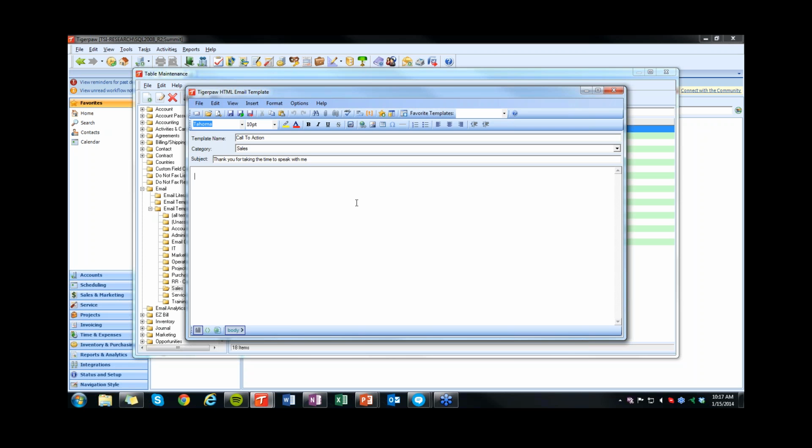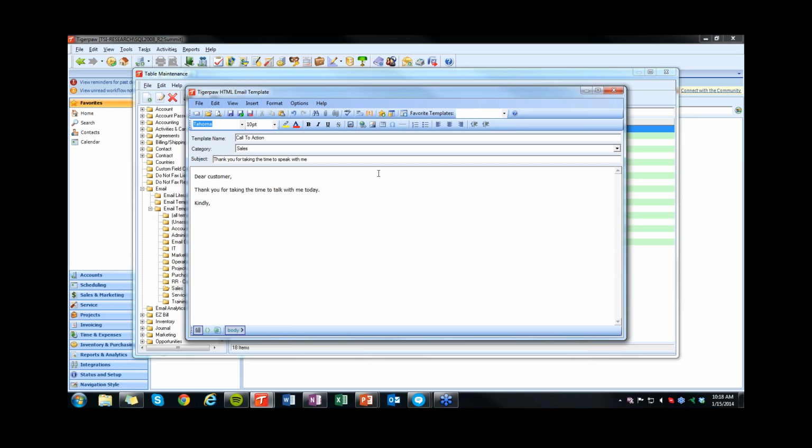And then I can come down, and the first type of editor that we have available is called the WYSIWYG editor. What you see is what you get. This is basic formatting. Everything about this should be relatively familiar to anybody that's used Word. You can start by typing your message. Dear customer, thank you for taking the time to talk with me today. Kindly. And then you can put your signature.